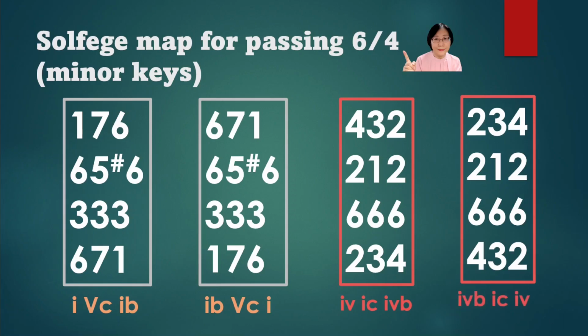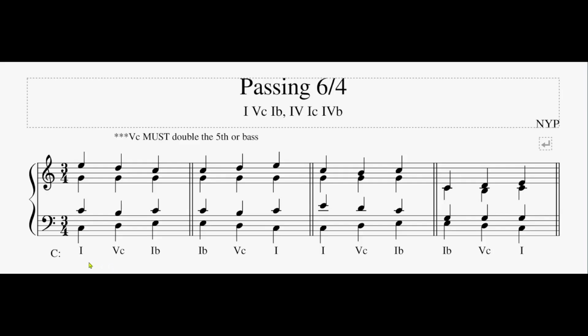Now let's look at some musical examples. This is an example in C major. Just remember 5C, we have to double the fifth. If we sing according to the pattern, then everything will be fine and there will be no consecutives. Bass is C, D, E, sings as Do, Re, Mi. And the melody in soprano, Mi, Re, Do, goes contrary with the bass.